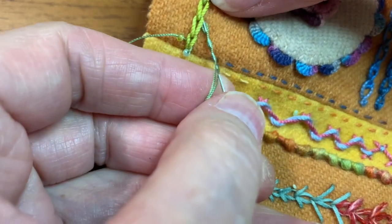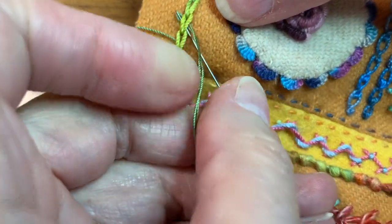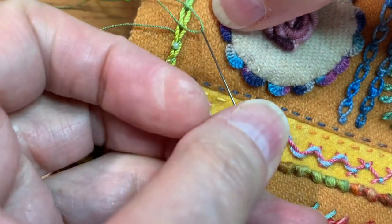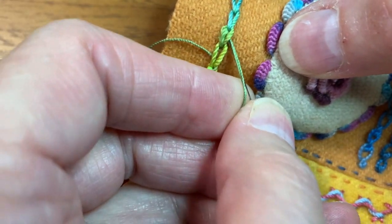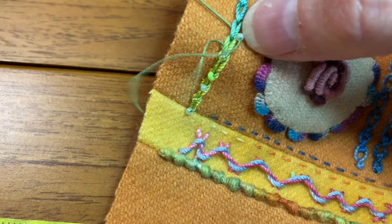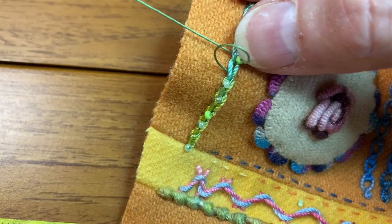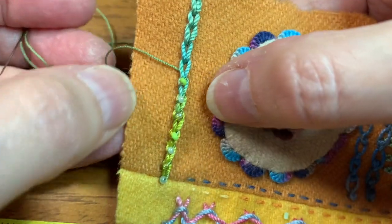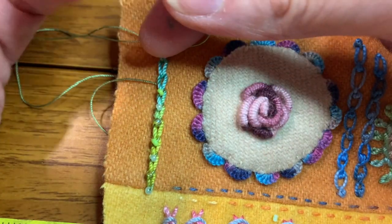I'm just going to keep doing that. I'm going to keep going around just as I would a whipped stitch. And I'm just whipping through each chain. So you can see, and since I used a thread that's somewhat similar, your eye doesn't really go to the thread so much that I'm whipping it with. But if you wanted, you could use something completely different and it would give it a different look.